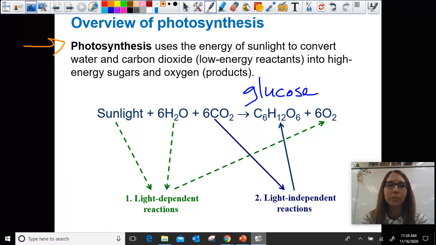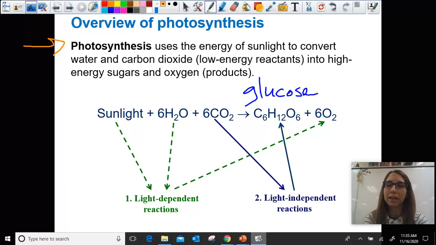Okay. So my light-dependent reactions are going to be my first series of steps that has to occur in order to kickstart this whole process of photosynthesis. And then once we get through the light-dependent stage, we're going to go on into the light-independent stage, which is going to kind of finish it up. And we're going to end with that high-energy glucose that, again, is the primary purpose for even doing this process.